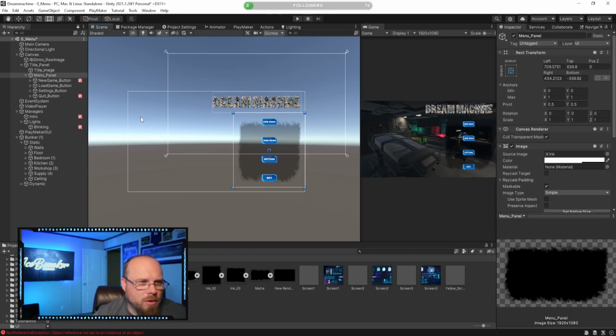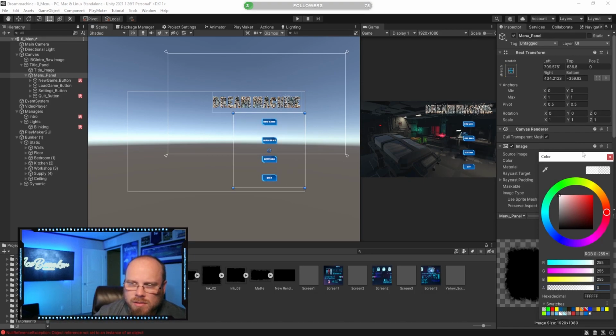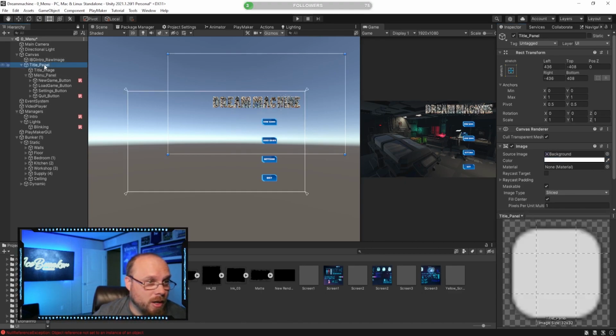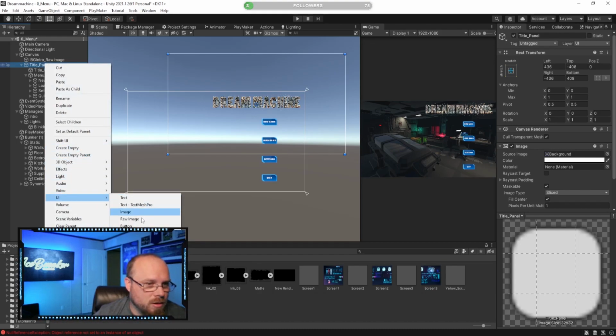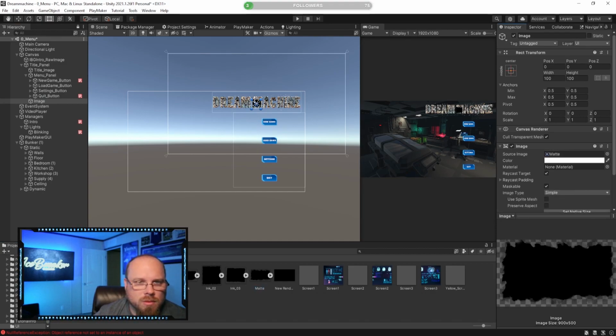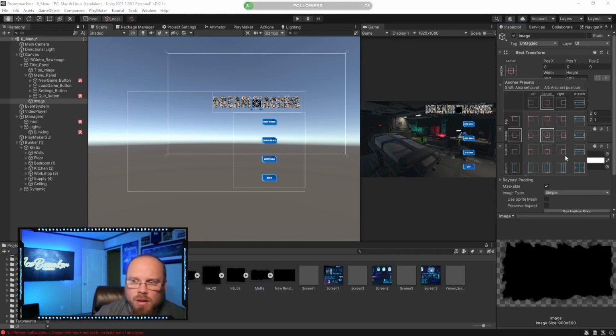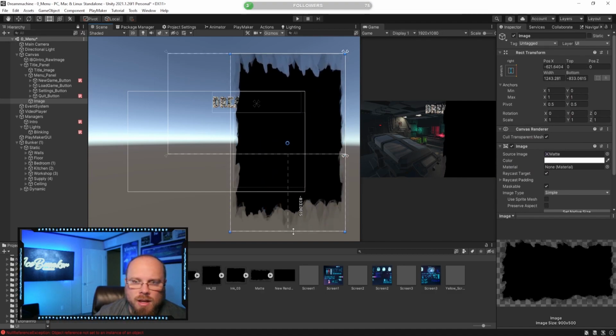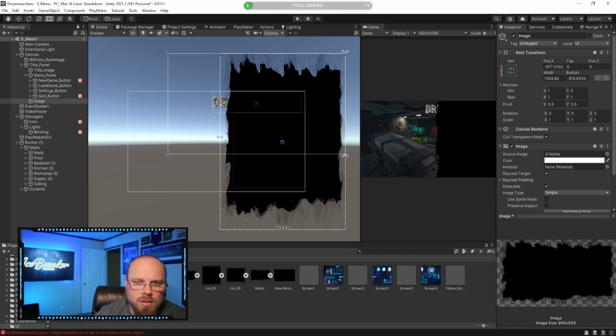So what I'll do is I'll leave this actual menu panel itself like that, transparent, but I'm going to create another image here, a UI image. I'm going to make it this one. I stretch it to the whole right side of this, and I'm going to bring down essentially a portion of this.